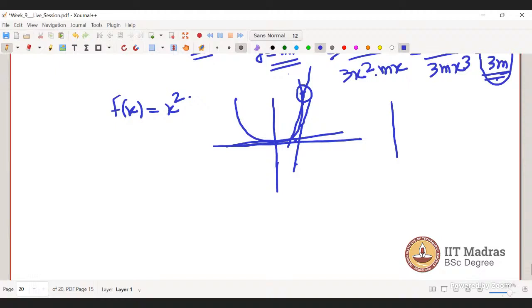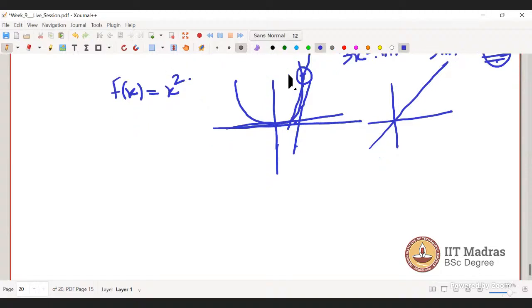If you see the linear function, everywhere it's the same, it's basically moving linearly. Then how to study the rate of change of such functions, like x square, x cube, x4? That is what the derivative is. That's why for different points, the derivative is different, right?